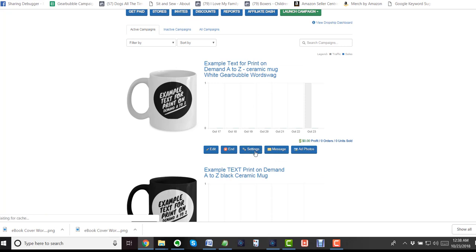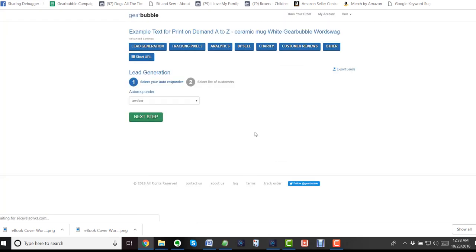Settings. There's an ebook on my site, print on demand, a2z.com/resources, on setting up Aweber, which is an autoresponder, and connecting it to GearBubble. And I'm not going to go through that right now, but I will click and show you.